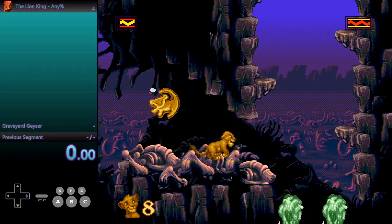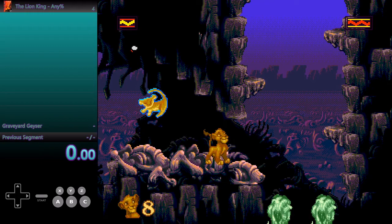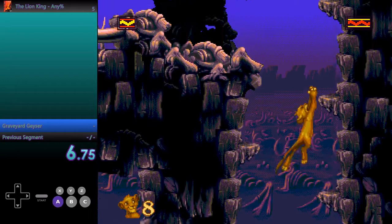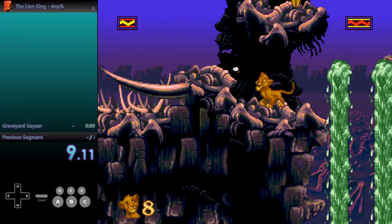Normally by the time I get to the top of this, I won't see the geyser at the bottom chasing me anymore, even whenever I climb up to the top. I'll give an example of a slow geyser really fast, and I'm going to time it. It was just trailing right behind me, and once I get here it's right there. About nine seconds to do that geyser climb.